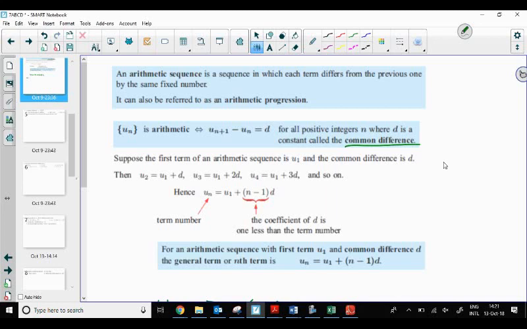If we want to know a particular term of an arithmetic sequence, we just need to know what the first term was, and we need to know what the common difference was. I want to call your attention right now to the fact that this is just a line. This is really just an equation of a line that's only defined at integer values of x. I'll show you what I mean.